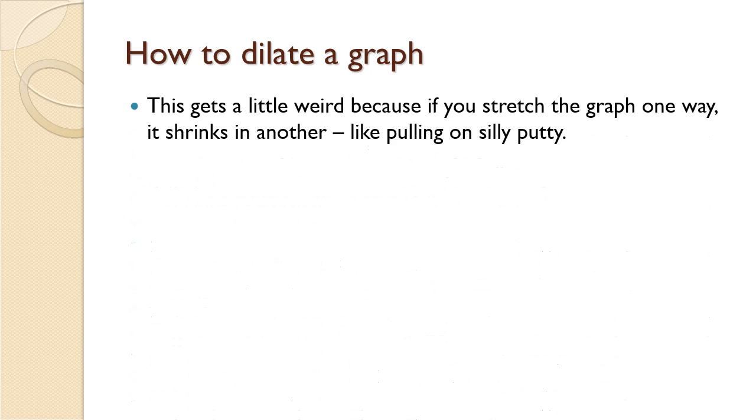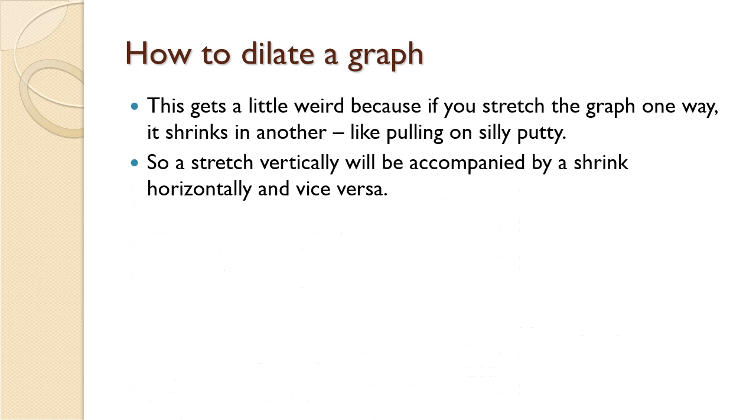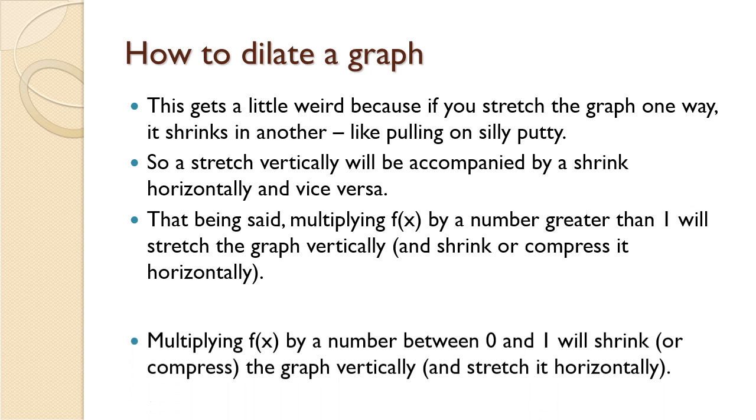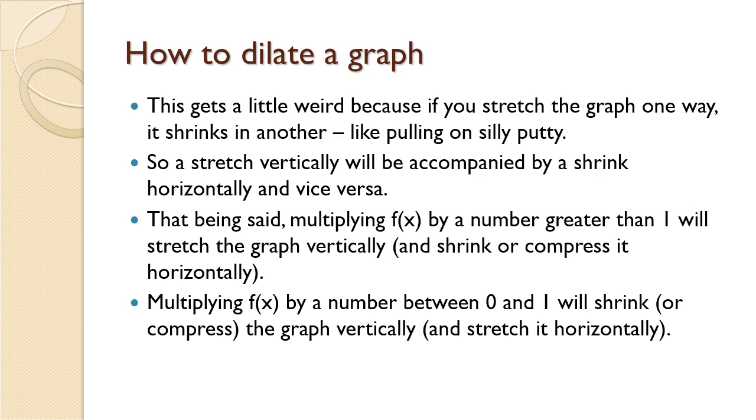Dilating. Now, this is where it gets a little weird because if you stretch a graph one way, it shrinks it another. It's kind of like pulling on silly putty. So, a stretch vertically will be accompanied by a shrink horizontally and vice versa. That being said, when you multiply f of x by a number greater than 1, it will stretch the graph vertically. Multiplying f of x by a number between 0 and 1, a fraction, will shrink or compress it vertically.